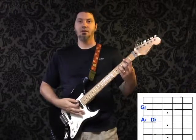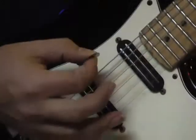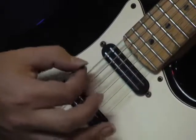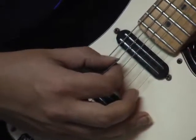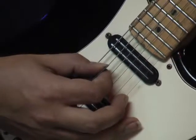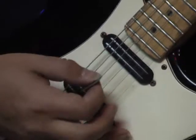Good. Now let's zoom in on that pick a little bit more. So I place my pick on the sixth string and I strum the first chord. Then I chop. Now where did I land my pick when I chopped the strings? The answer is right there on the fifth string. Then I'm ready to play the next chord. So you should practice that.